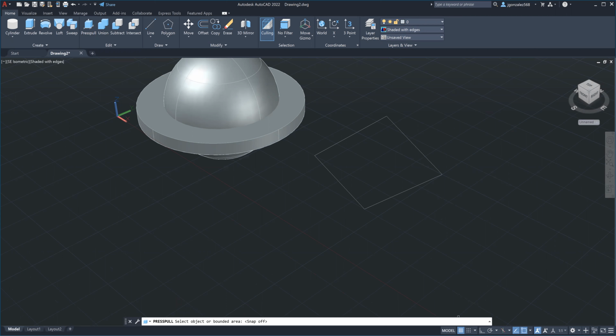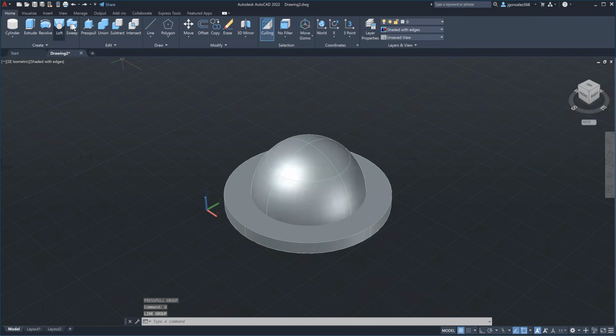Yeah, it kind of gets one edge, so it can be kind of annoying. Sometimes you can kind of force it to get the whole thing. There we go. So you could do the line command, but what I recommend is to use the polyline because it's always going to be one object once I close it off, right?